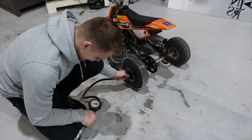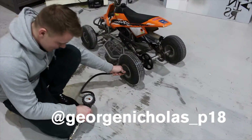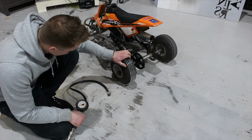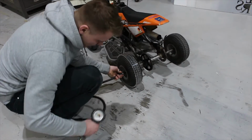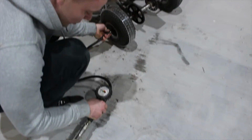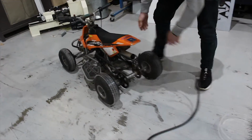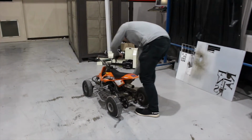Proper Ken Block. What are you going to? It's got to be at least 100 psi in that. Yeah, she's brand new. She'll go. That's not going nowhere. Cool. 30. We'll go 40. I don't trust those inner tubes in that. Let her rip.